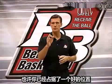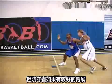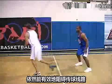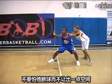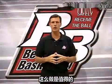Perhaps you have a good position with a good stance, but your defender has a long reach and might still deflect the pass. Don't be scared to give up some space to safely catch the ball. It might be worth it to secure the pass.